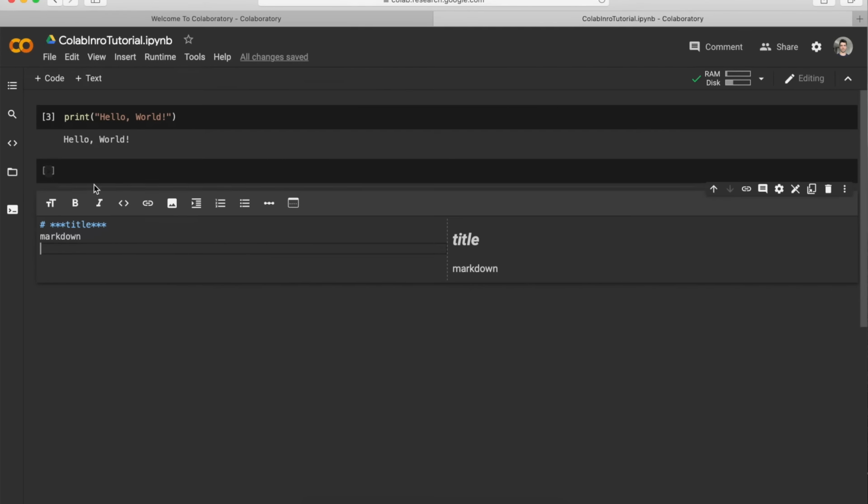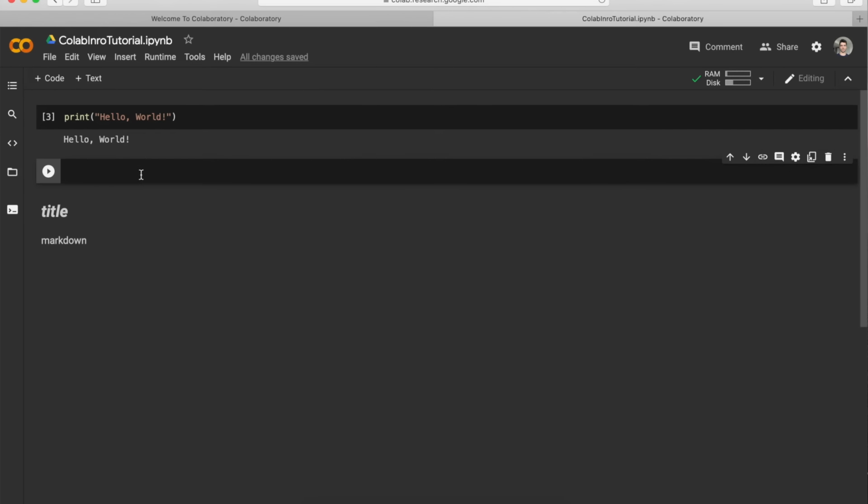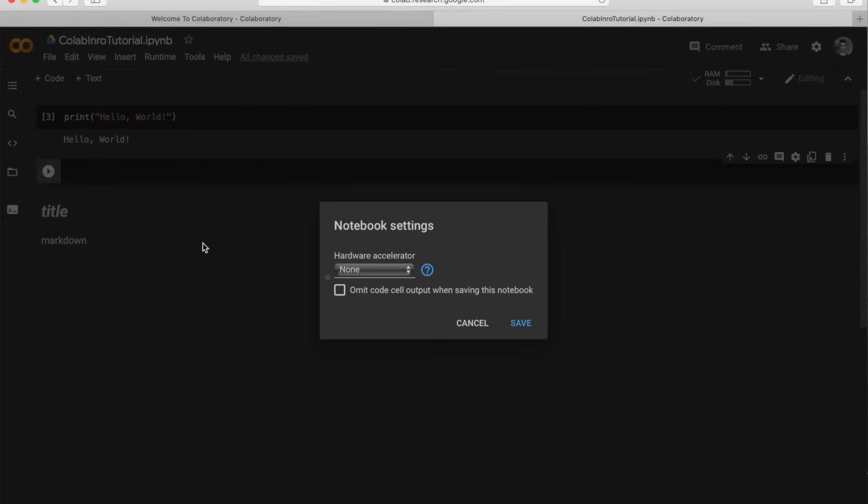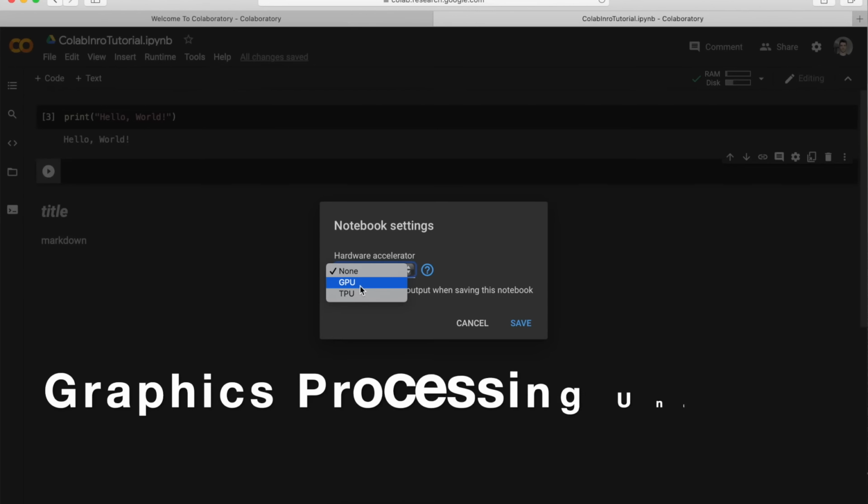So when we write code inside code cells, we said that it's not running on our own laptop, but it's running on Google servers. And there are actually 3 types of servers that Google can allocate to us, and we can change it from here. If you go to runtime and change runtime type, you will see that you have the option to have a hardware accelerator. Right now, by default, you are not given a hardware accelerator, but if you need one, it's possible to have either a GPU or a TPU.